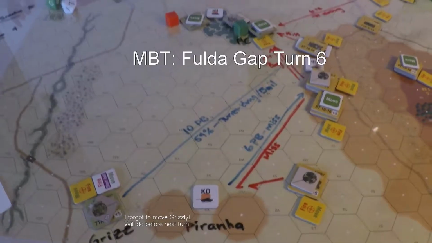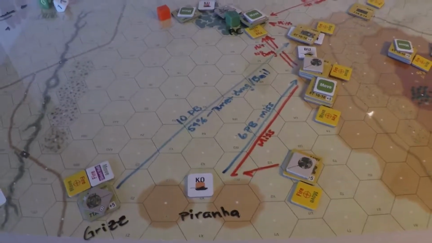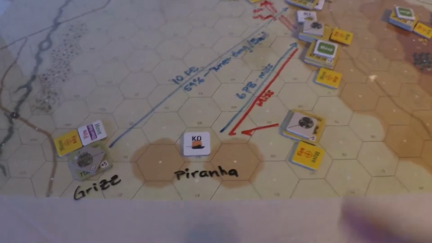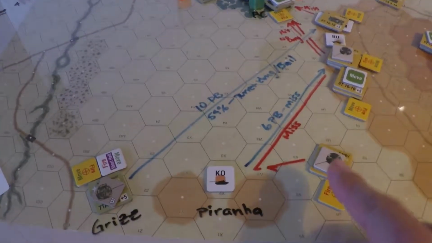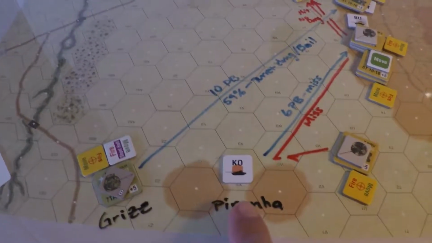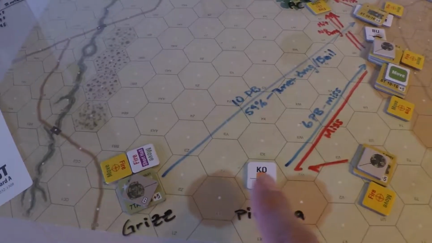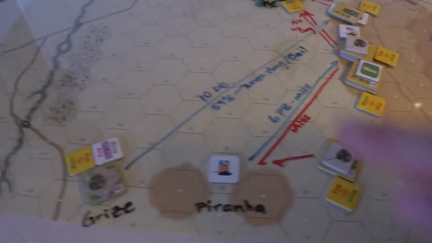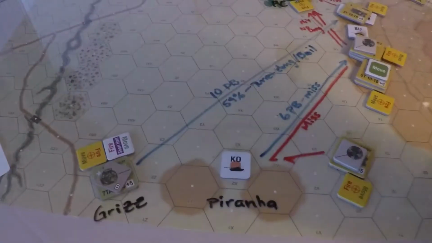This will be turn 6. This is the combat phase. Once we're done with this, we'll move on to the movement phase. So I guess we'll start down here since this is where the camera's pointing. Let me see here. So this was Piranha. Well, I guess the wreckage still is. So the Americans won the initiative. They decided to fire first.